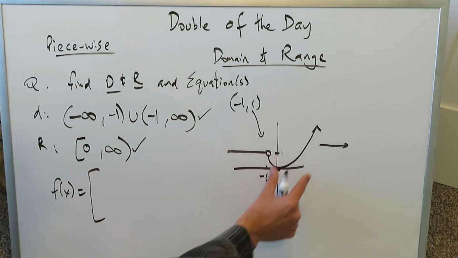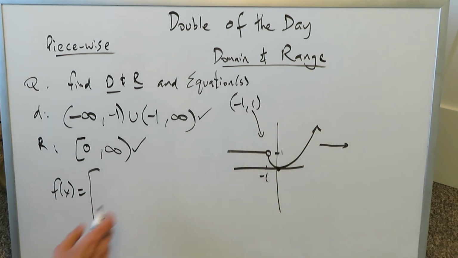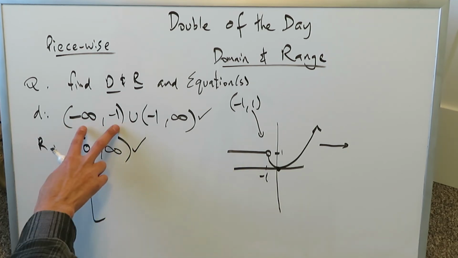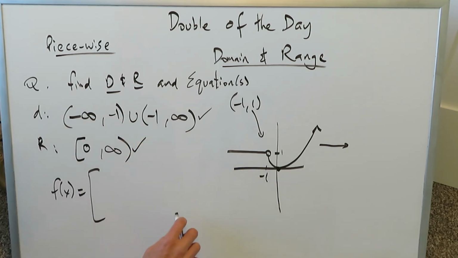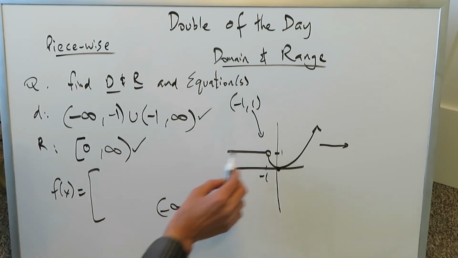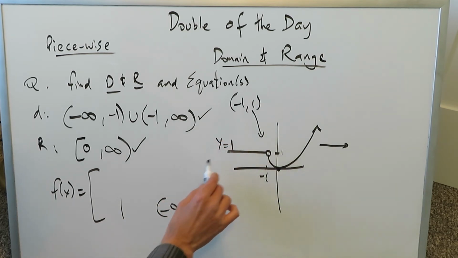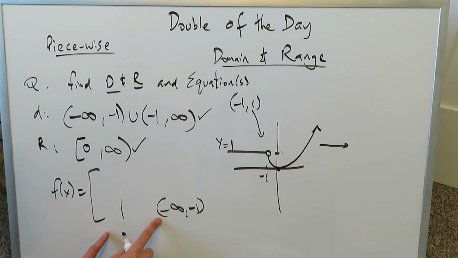We can state two separate parts here because they're two separate lines. We can do it in whichever order, it doesn't matter, but I generally do it in terms of the domain order. From minus infinity to minus 1, right? Minus infinity to minus 1, I'm seeing a horizontal line, and that would be just 1, y equals 1. This right here is my horizontal line, y equals 1. It goes from minus infinity and it stops at minus 1, but that value doesn't fall into that domain.